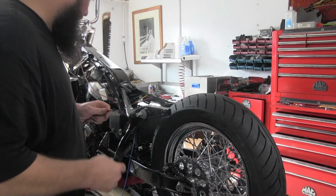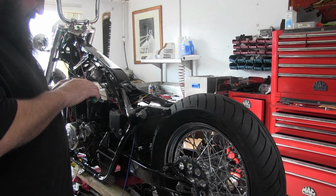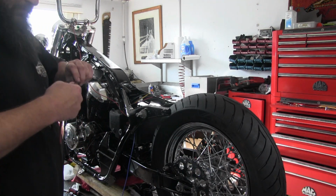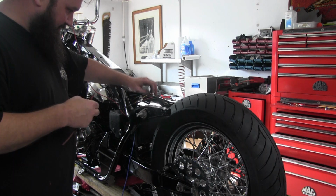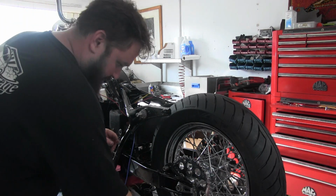Start getting the battery cables hooked up so that we have our main juice. I like to use this automotive stereo amp wiring to make my battery cables. It's really super fine, and so little 8-gauge wire conducts really well.